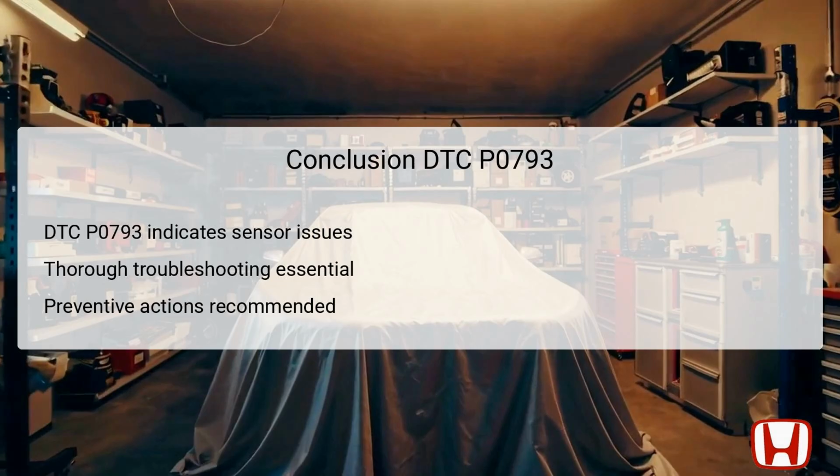It is important for technicians to understand the nuances of each component and how they interact to ensure effective diagnostics. Implementing preventive maintenance practices can further enhance the reliability and performance of the transmission system. By being proactive, Honda Accord owners can significantly reduce the risk of encountering DTC P0793 in the future, ensuring a smoother and more reliable driving experience.